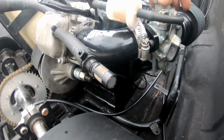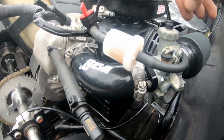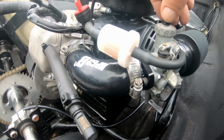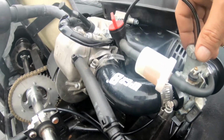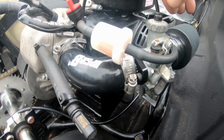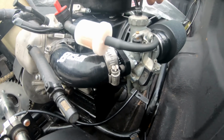This mod seems to be working out alright. I had this thing pretty dialed in with the carb, and now that I've got this tube on here, it's acting kind of funny. So yeah, that kind of sucks. I'll just have to dial it in, get a new spark plug, or clean it off, check it, see if it's running rich, whatever, and go from there. I may have to actually, on this one, change that air fuel screw on the bottom.